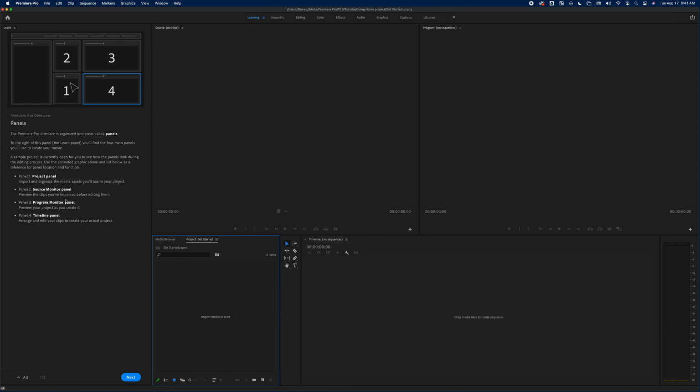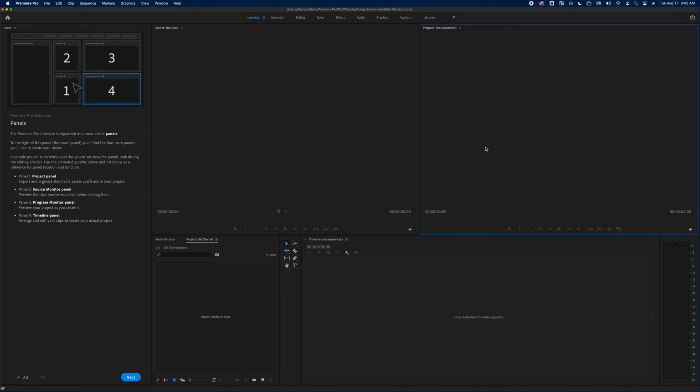The next one that they have listed is going to be the source monitor panel, and that is this workspace area here. And that is where you will go to be able to preview the clips. You can see the whole clip, the way it was shot there. You can also set rough in points and out points so that you can get started with an assembly edit where you just kind of put everything down there and then you go back and make your edits beyond that point. The next panel is going to be the program monitor panel, and that is this area.